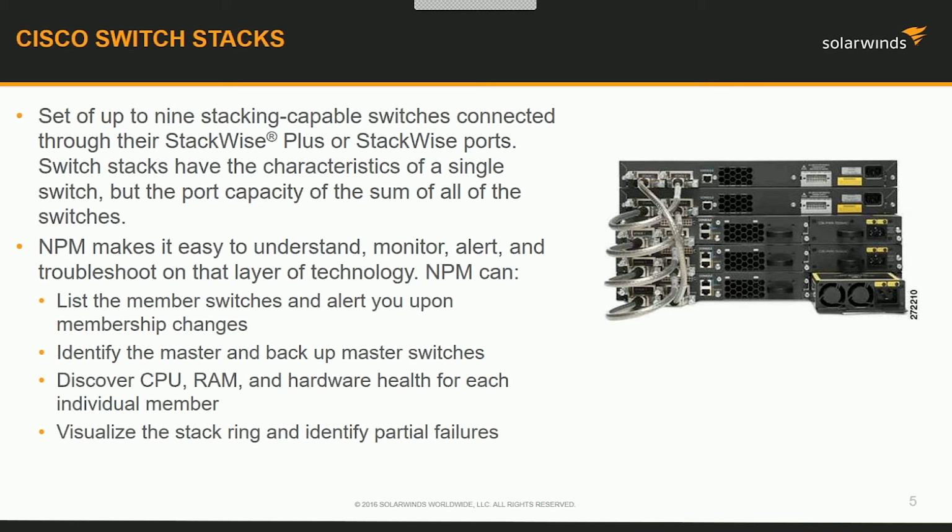And finally, there's this stack ring that's so important that forms the backplane of our switch that now in this stacking environment is external to the switch, whereas with the chassis it was internal. And so there's a greater potential that there will be some sort of break, there will be a loose cable, there will be something wrong there that's affecting your switch stack's capacity or redundancy as a whole. So we need to get visibility into that. So let's jump right in. We will cover all of those things in this demo here and show you what that looks like.